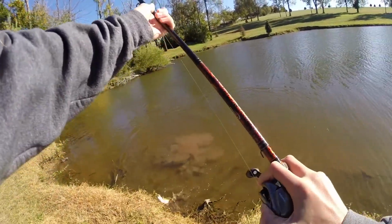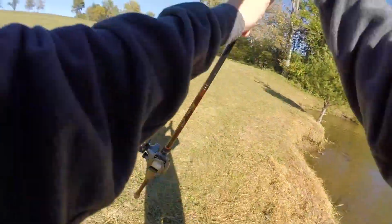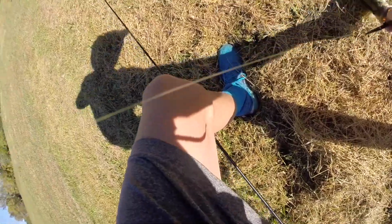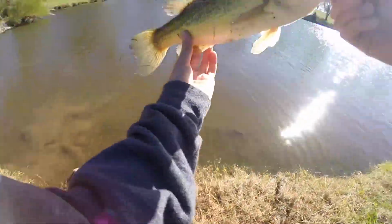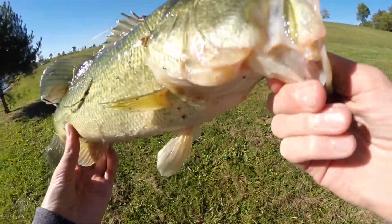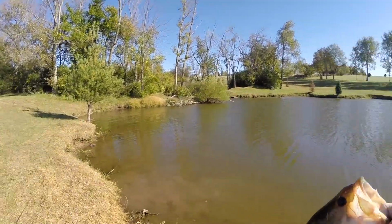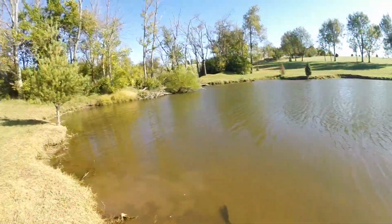Barely hooked. Barely hooked. Oh yeah. It's a nice fish. Caught it right on that tree with a rattle trap. There she goes. Let's get another one.